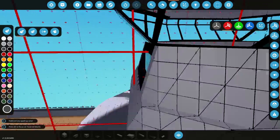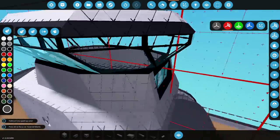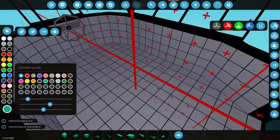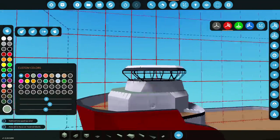So there we go, that's all open. And we can actually see through, which is perfect. We do need a floor in here, like a flooring color. I'm not entirely sure what kind of colors we want, so let's just go with green for now. Green is like a nice color for commercial ships.